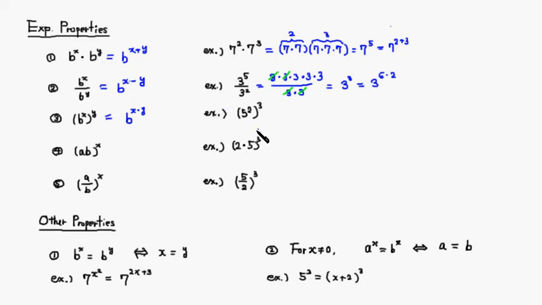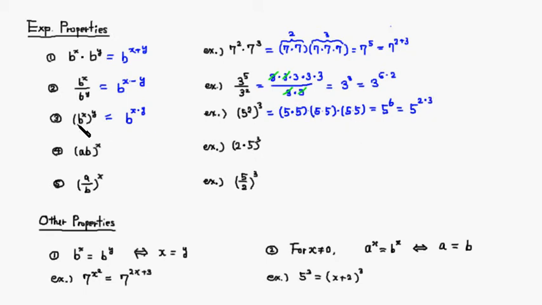Why is that? Let's look at another small example. Let's do 5 squared, raised to the 3rd power. 5 squared is the same thing as 5 times 5, and raising to the 3rd power is multiplying 3 of those together. So you have 3 of these guys. So it's going to be 5 times 5, that's the first one, the second one is 5 times 5 again, and the third one is 5 times 5 again. How many 5's do we have? 1, 2, 3, 4, 5, 6. Where did the 6 come from? You have 2 each, but you have 3 sets of that, 2 times 3. So that's why you have 5 to the 2 times 3.